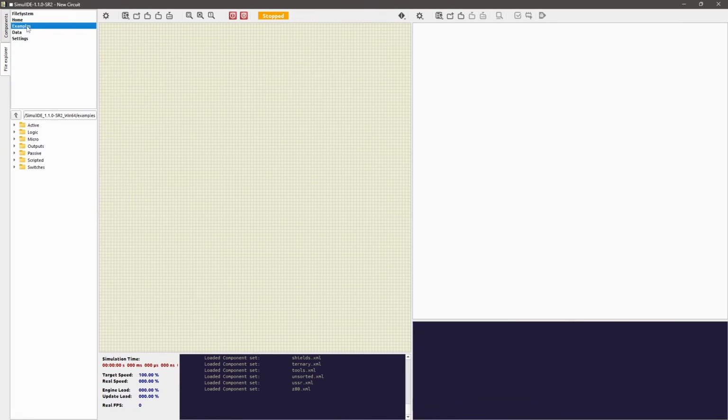The third section is the code editor. This section is used for writing and editing code for supported microcontrollers and projects. Just like the Schematic editor, the code editor is also divided into 3 parts. At the top, you'll find various controls and tools. In the middle, you'll find the code editing area. And at the bottom, you'll find the console, where messages, output, and other information are displayed.